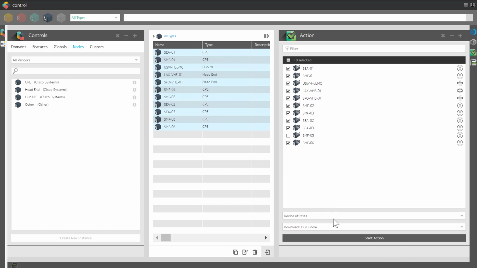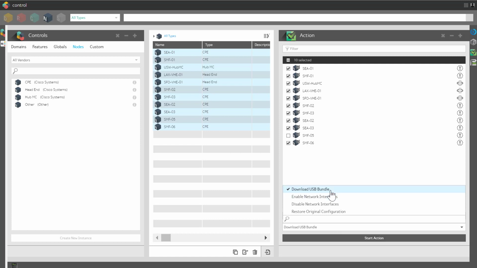In the device utilities is where you can do single touch provisioning or USB bundle based provisioning, as well as enabling and disabling different interfaces if your intent is to ship your platform configured but not allow people to use or access it outside of Gluware.